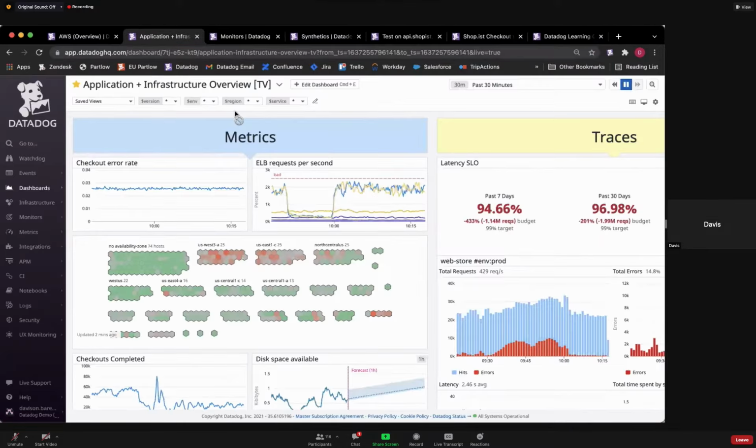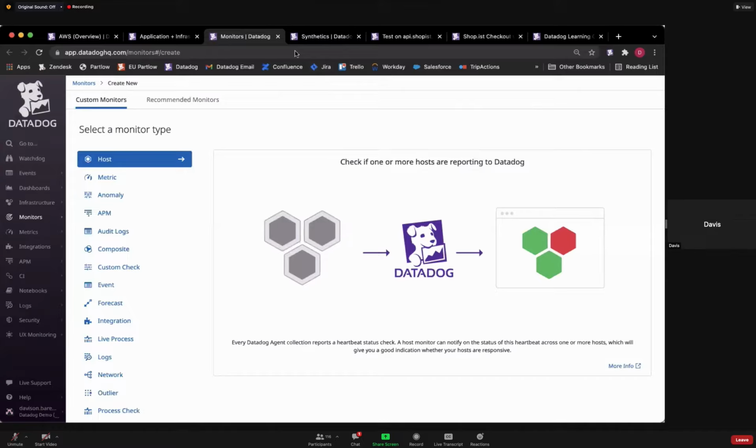Perfect. Awesome. So it doesn't look like we have any questions, so I'm going to keep plugging along here. Cool. So now let's talk about monitors. Monitors within Datadog have been around for a very long time, and they're very much a core concept in Datadog, right? Being an observability and monitoring platform, it's important to us that our customers are able to be alerted on specific sets of data that they want to be.